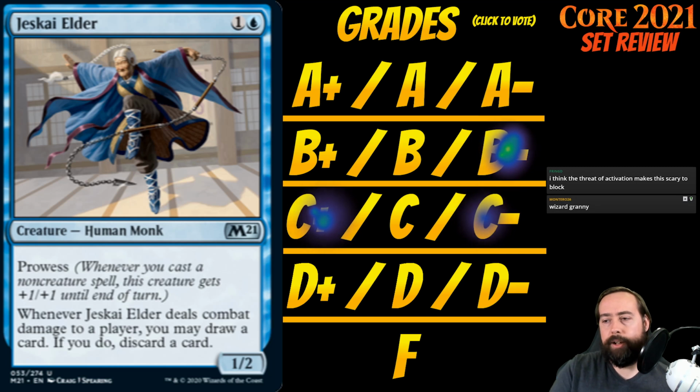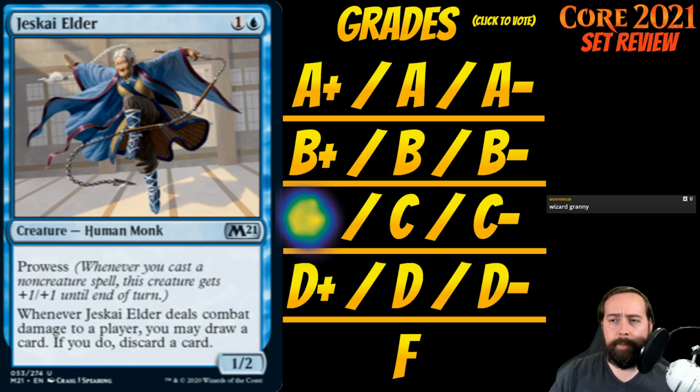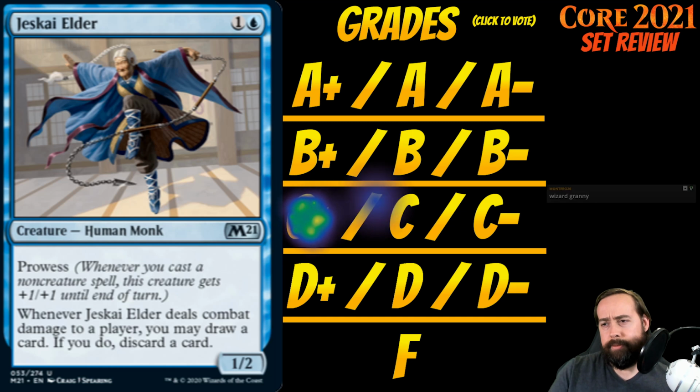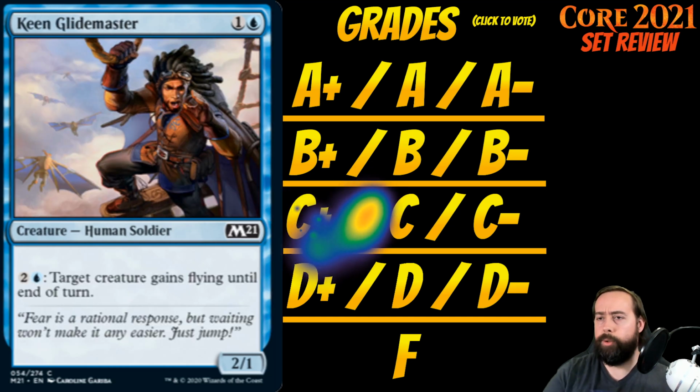I remember this being okay back in Khans of Tarkir or wherever it was, but I don't remember it being incredible. I think this is around like a C+. I'd be careful rating it any higher or taking it any higher, and I think some decks just aren't going to want it. Let's go with C+ for Jessguy Elder. I was going to say bring back Shadow, but no. No, don't bring back Shadow, ever.